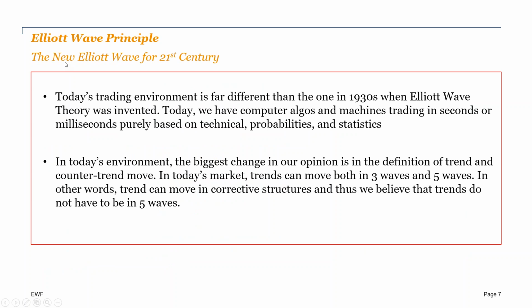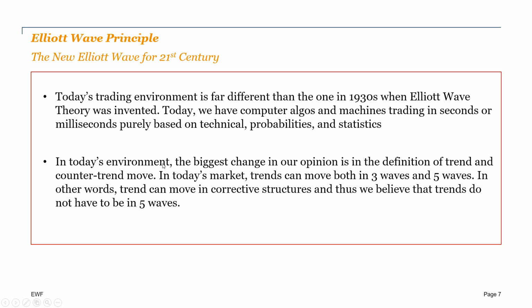All right. So this is the new Elliott Wave for us today. Now today's trading environment is far different than the one in the 1930s when Elliott Wave theory was first invented, right? Today we have computer algos, machines trading in seconds or milliseconds purely based on technical probabilities and statistics. So today we live in a very different trading environment compared to the past.